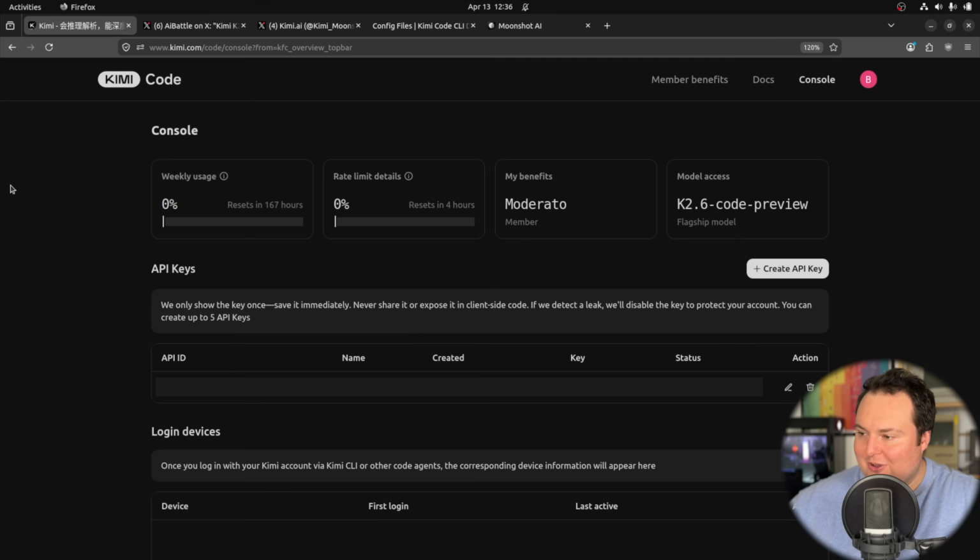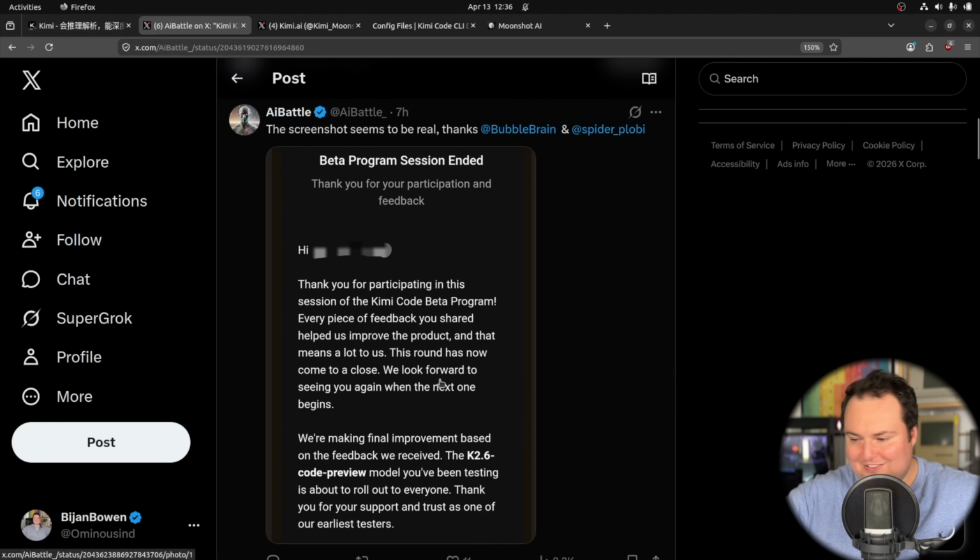So Moonshot AI has released the Kimi K2.6 Coding Preview model. Now this is going to be a bit of a different introduction, because truthfully there's really nothing about this model. What happened was a few hours ago I was scrolling through X and I saw folks posting screenshots of emails from a beta access program from Moonshot AI, who are the creators of Kimi, saying thank you for participating in the code preview beta testing. As we can see, the screenshot is right there.